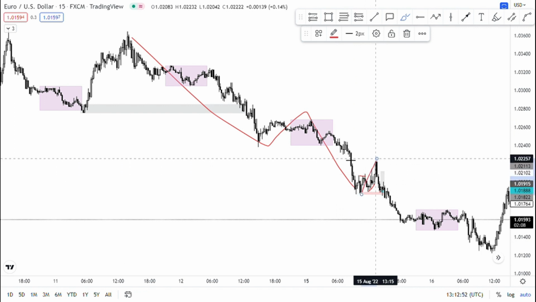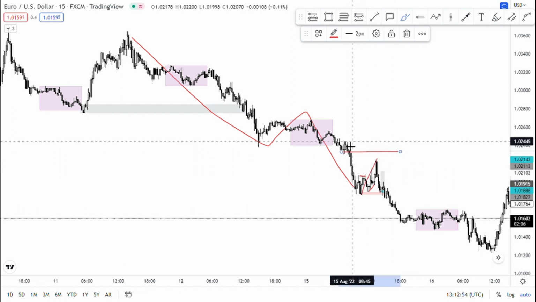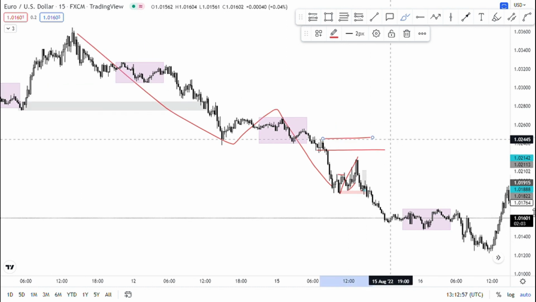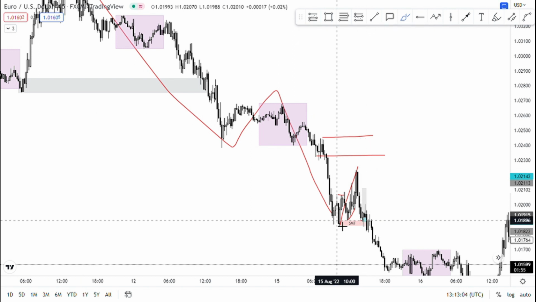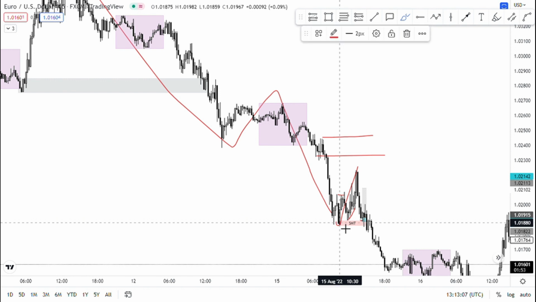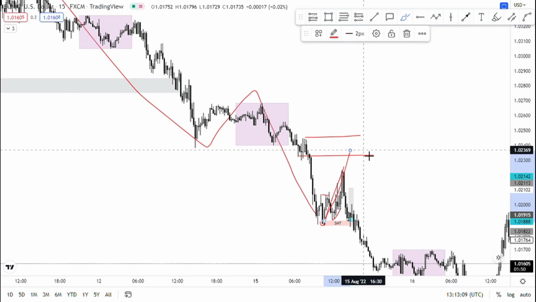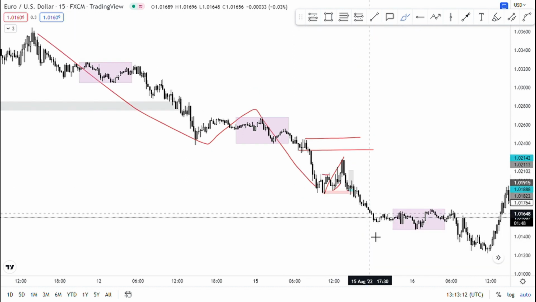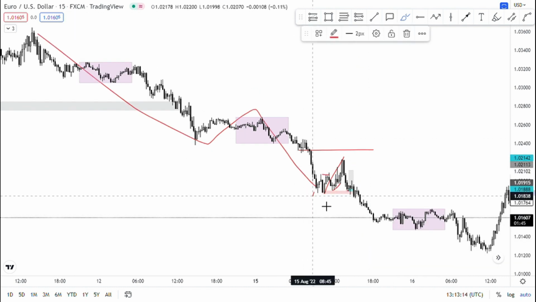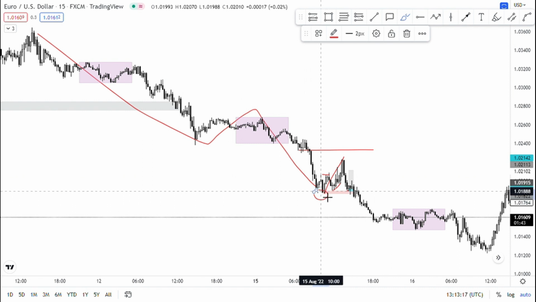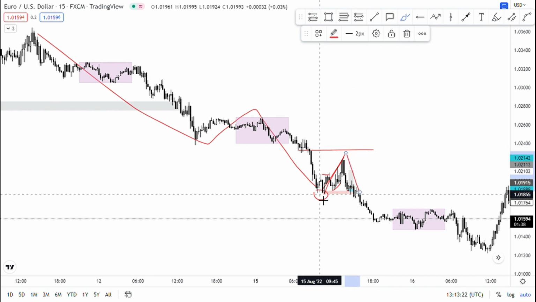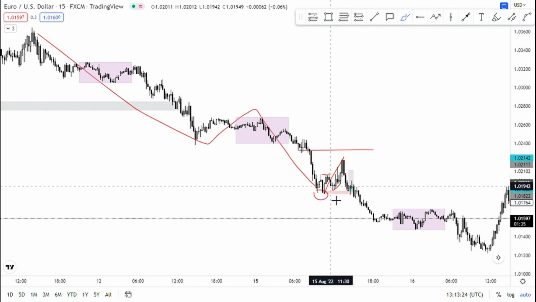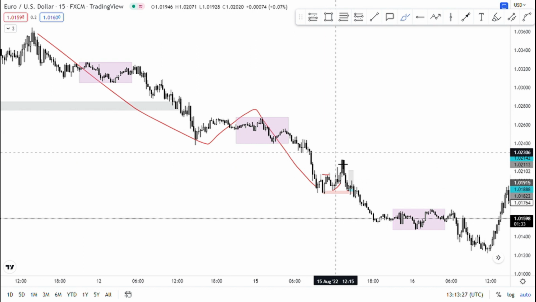Personally, I was looking forward to take the trade into this level. I had a counter trend trade, but then it was from right in here, not from where the trap was. So I had a counter trend trade in here, and I was looking forward to take it to the supply zone before I can sell back down, right? And this is because this low in here was a target liquidity. So after taking that counter trend trade to the upside, I'm now coming back down to take out this 15-minute target liquidity, right? But we can see that price never got into that point of interest, and that's fine.